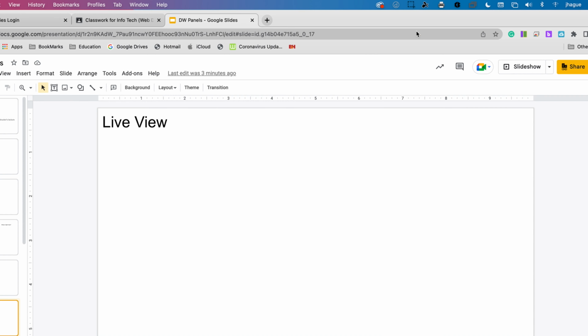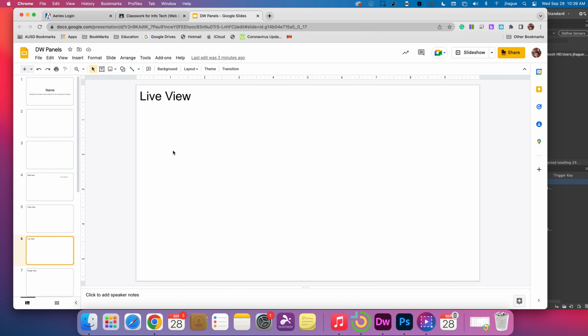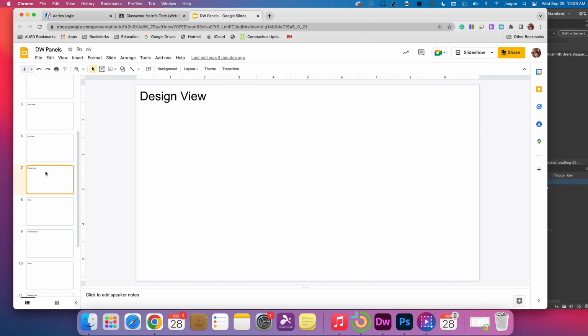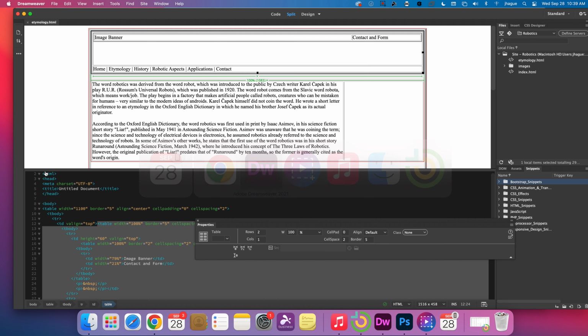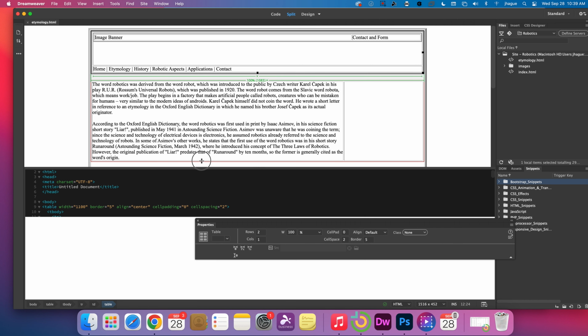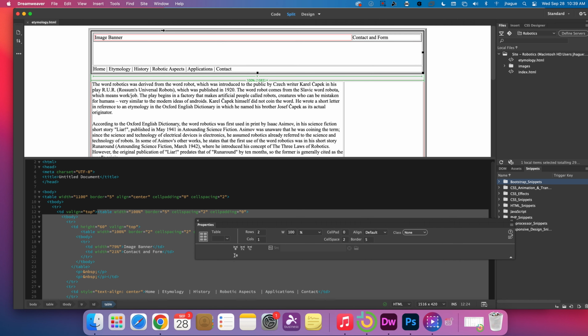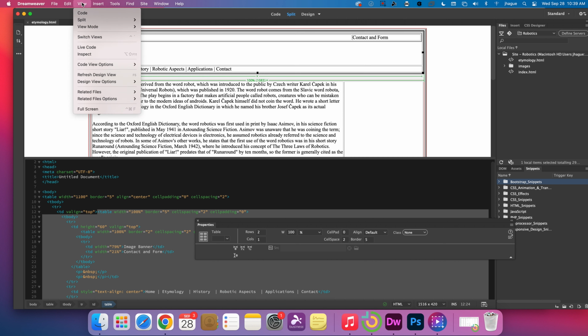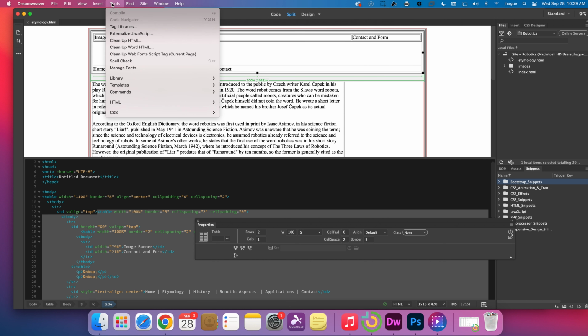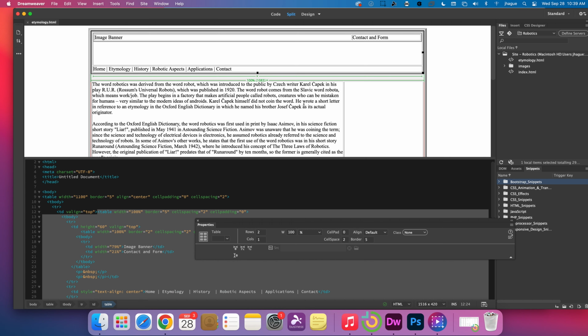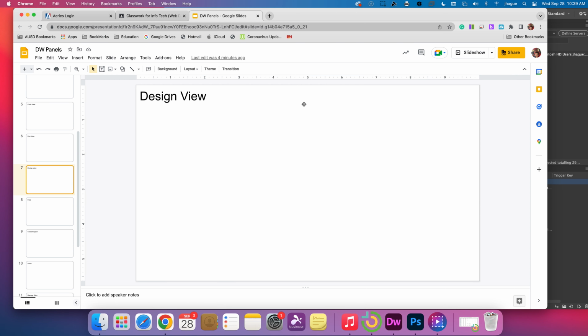So with that being said, next one is called the design view. So I just want the design view. And by the way, if you're in split view, you can just, like I said, push this down. That could be the design view, or somehow, some way you can find where it just allows you to have design view. Go ahead and do that. And what is the design view?